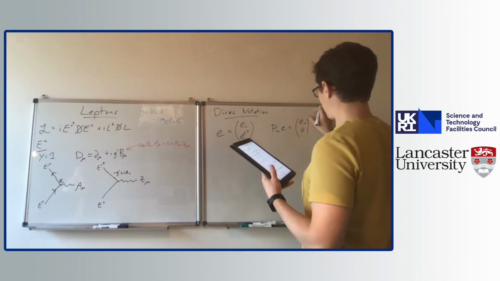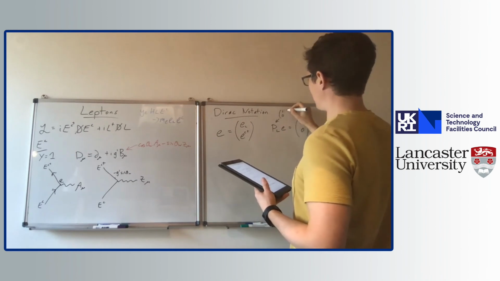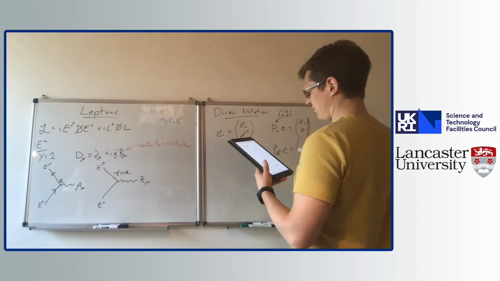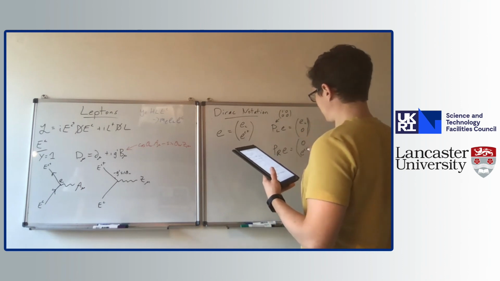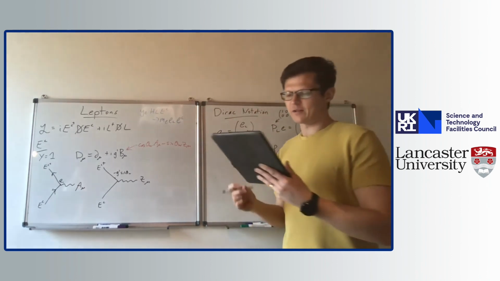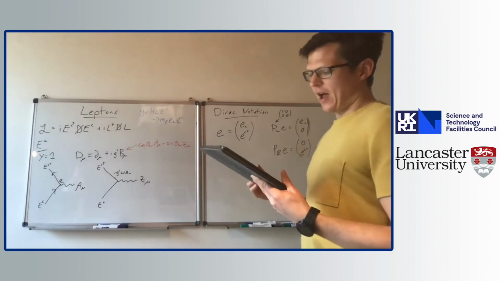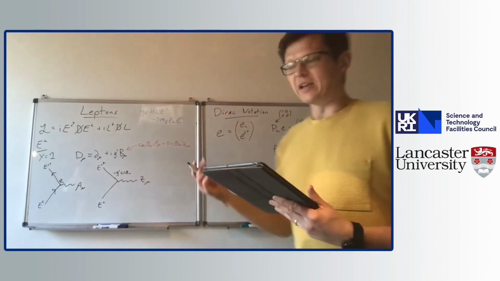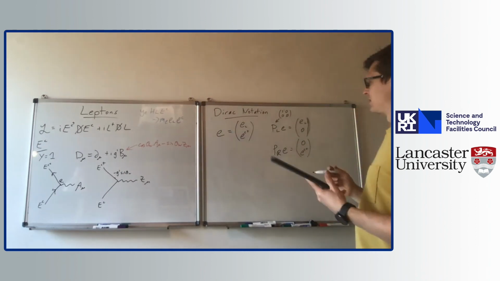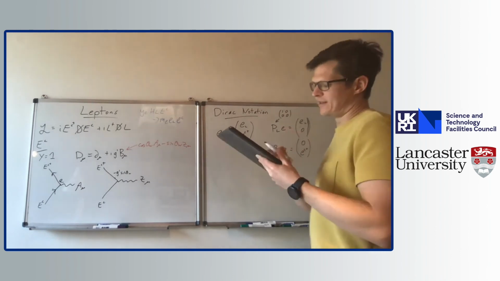So these are projection operators. You can think of it in terms of a matrix as being something like (1, 0; 0, 0). And P_R acting on e will give you the other component, e^c dagger. So this is just a way of packaging these two Weyl spinors together into one Dirac spinor. Clearly, P_L plus P_R is the identity, and P_L squared is just P_L. You square this matrix and you just get the same matrix back, and P_R squared is P_R, but P_L P_R is 0.